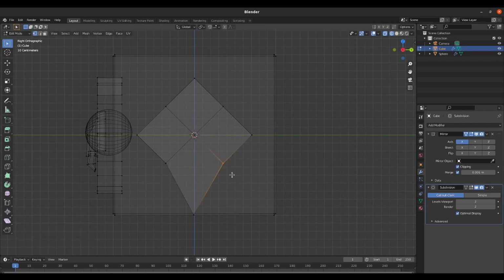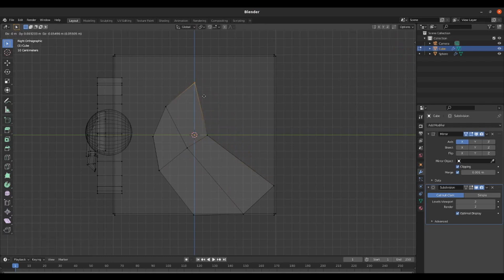After that, box select the bottom vertex, press G and move that down to the edge of the main cube. Box select that other vertex and move it down to around there. Box select this one and move that down close to the corner. Box select this one and move it a little bit in the Y axis. Box select these two and move that a bit down. Box select the center two and this other vertex and move it in a little bit.